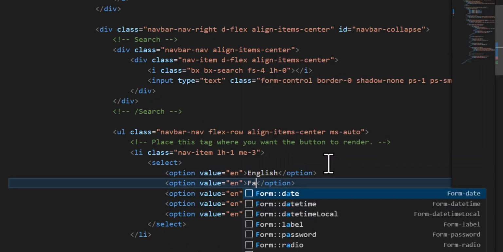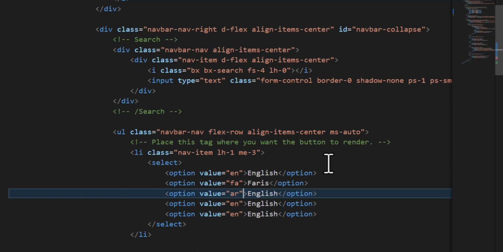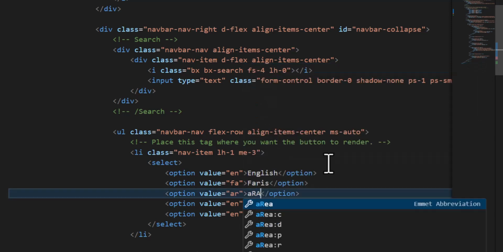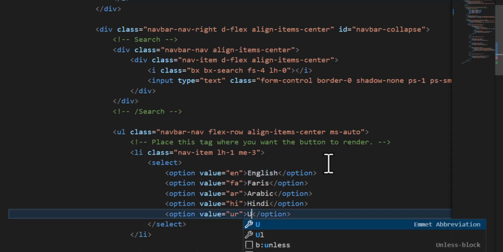After English I want Farsi and add the code, then Arabic, Hindi, and at the end Urdu. So ur for Urdu.